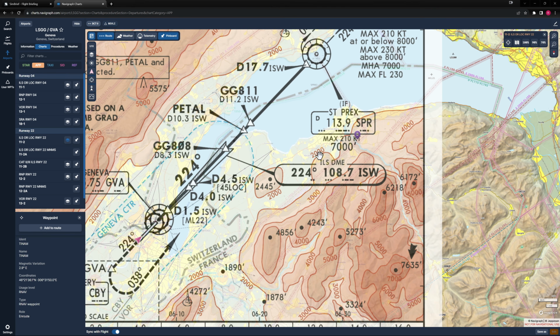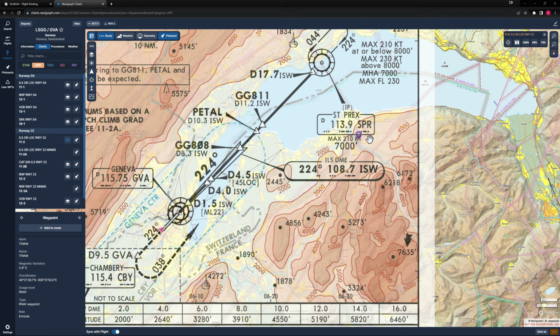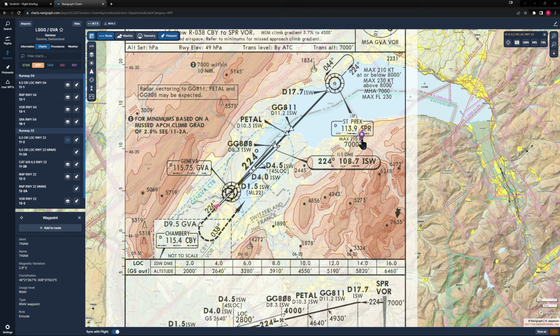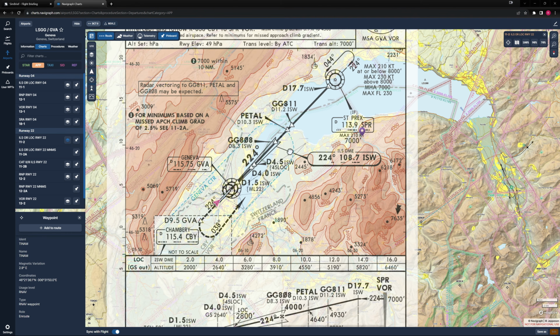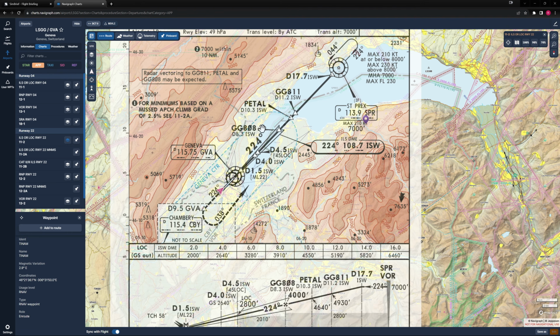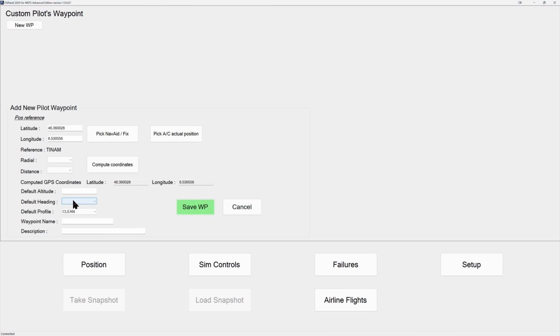However, here we're just looking at the topography. We've got a 2,000 feet border there, and then it's up to 3,000 there, 4,000 there. So I think it'd be safe to put us at 5,000 feet, and then we come down to 4,000 to link in to this point here. So I can put in my default altitude, 5,000 feet there.